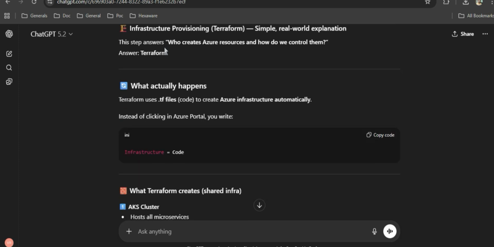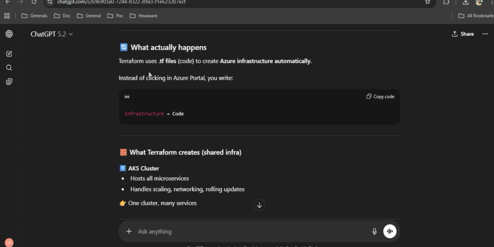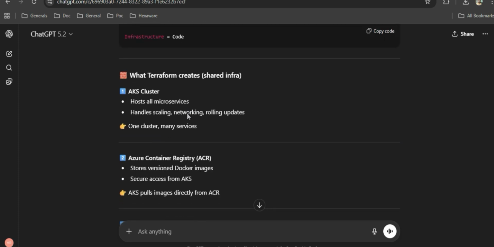So what happens here in infrastructure provisioning? This is the step that creates Azure resources and controls them. Terraform uses .tf files code to create Azure infrastructure automatically. Instead of clicking in the Azure portal, we just write it. What does Terraform create?